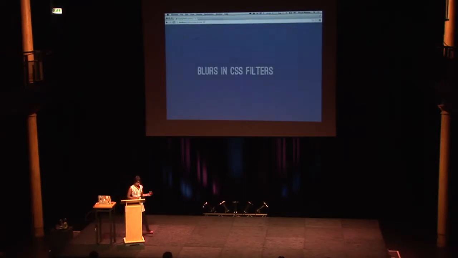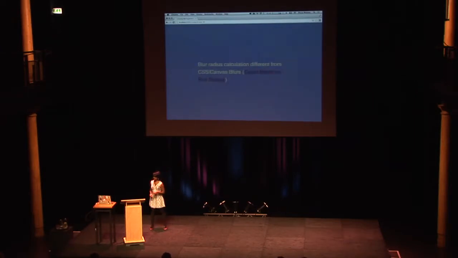So we've seen drop shadows, we've seen box shadows. We know that there's blur that is similar, but in general, the CSS filters, the way they blur, is very different to the way the blurs apply in other CSS properties like box shadow and text shadow. And the reason is the way the blur radius is being used. So blur radius is the value you pass to the filter. There is a blog post by David Baron who goes into greater depth on exactly why this is different.